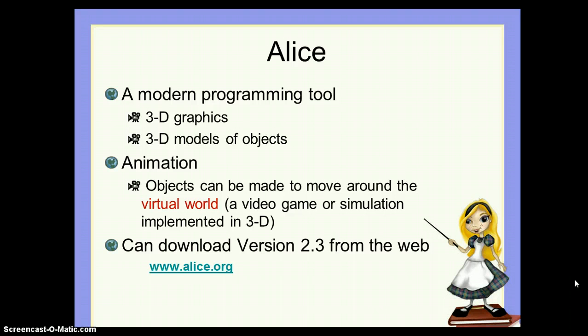It's not too bad. Your first step is, and we should have talked about this in class, you need to download version 2.3 from the web. You just go to this web address and there are further instructions on Haiku. So before you do anything else, after you watch this video, go ahead and download it.